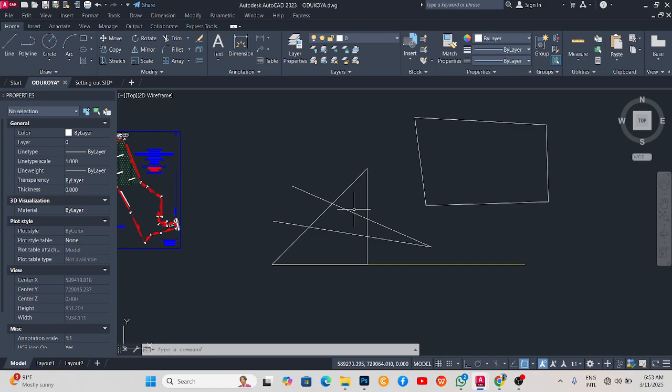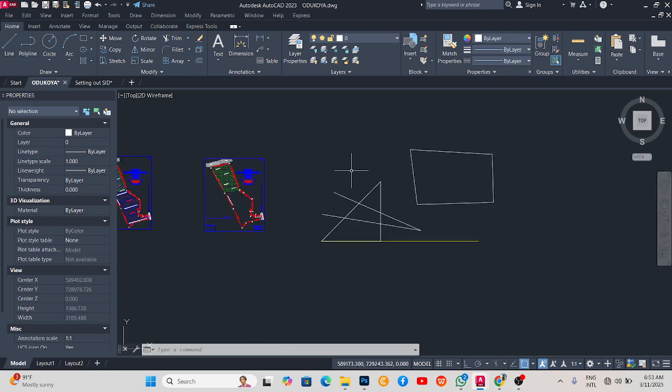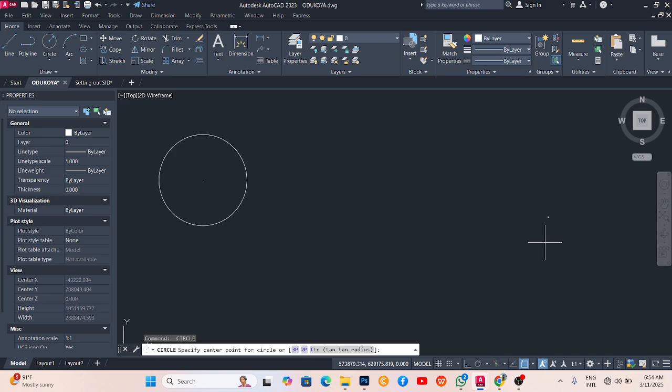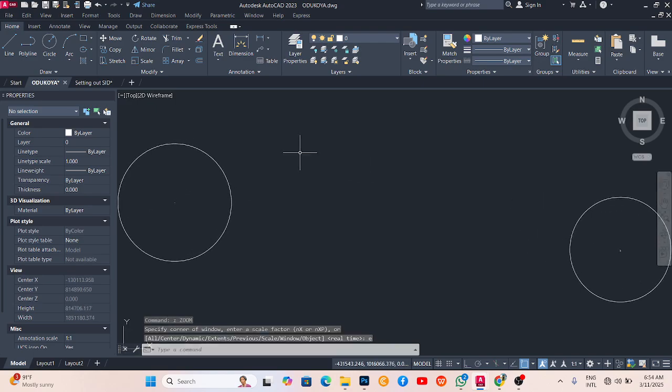So then another thing is zoom. If I want to zoom, instead of using my scroll button on my mouse, I can actually press Z, enter, E, enter. So that will zoom in all the objects that I have on this file, on this page. To zoom everything. So you can see I have one object here, I have another object here. So that is the advantage of zoom for you. Z, enter, E, enter. So it will bring out all the drawings that you have on that page.